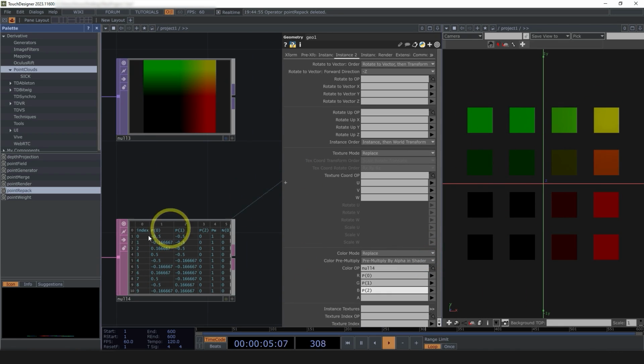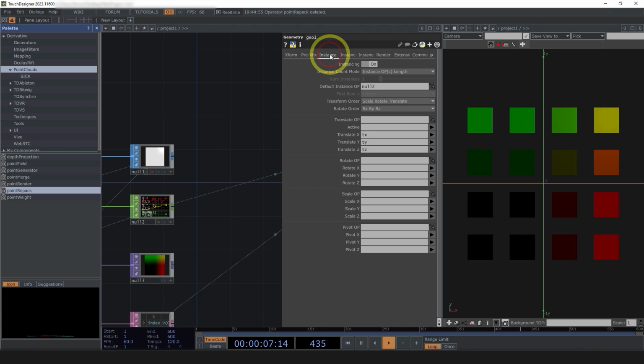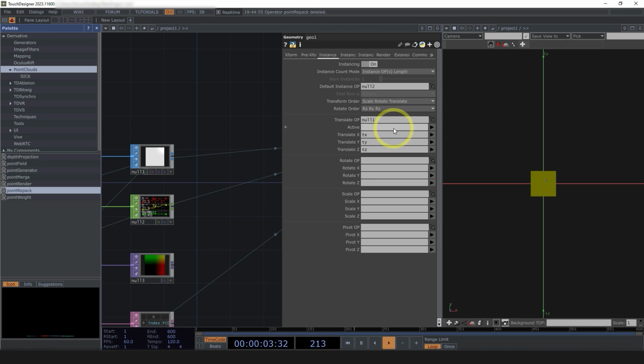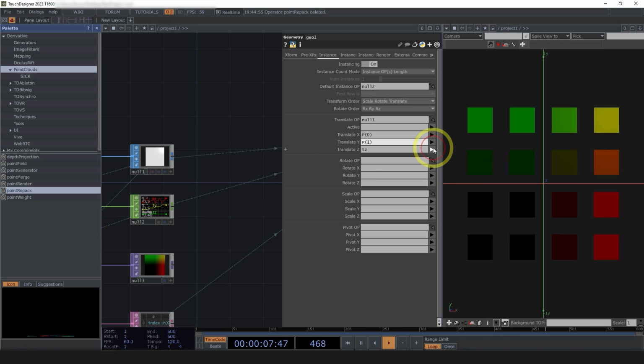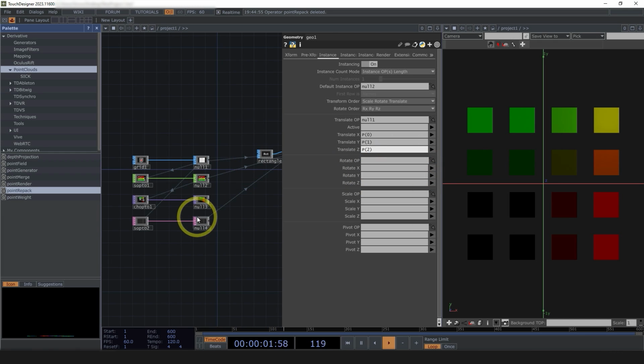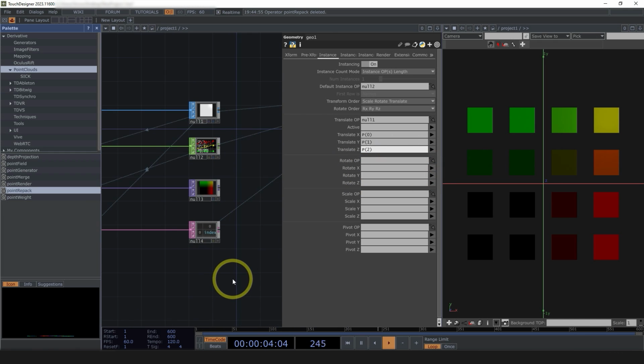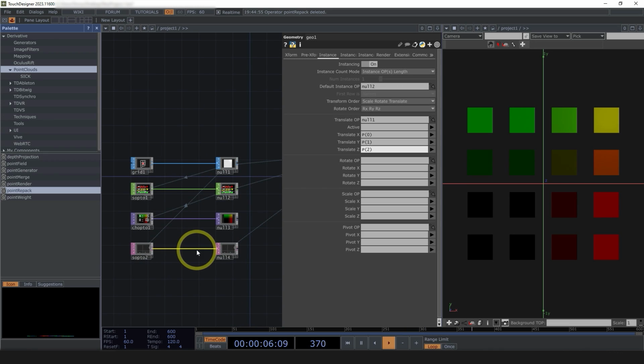Again, just coloring it based on my position. And likewise, if I wanted to translate using SOPs instead of chops, I'll drop that in. Again, name changes. So this is also P0, P1, and P2. So they all can be interchanged, though there are different reasons that you would use different operators.